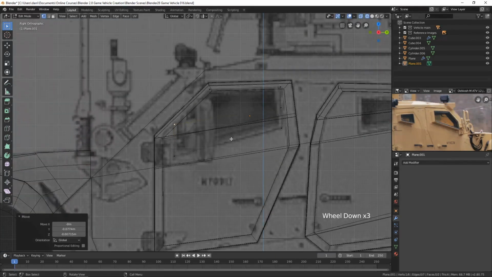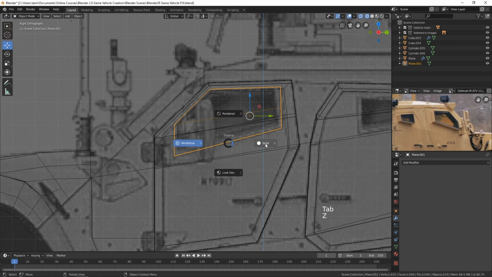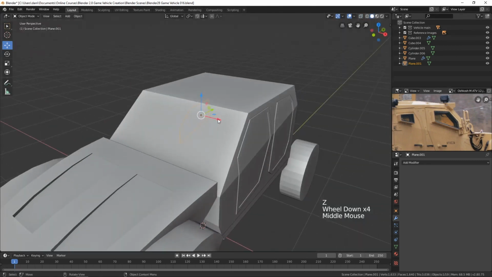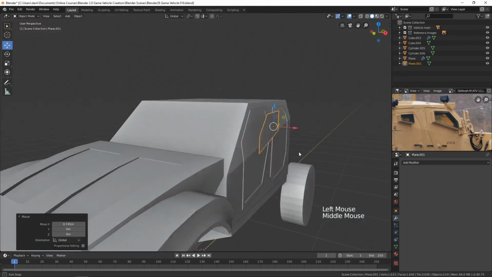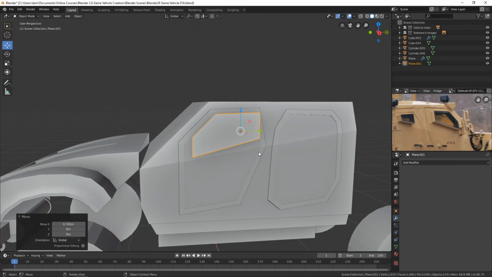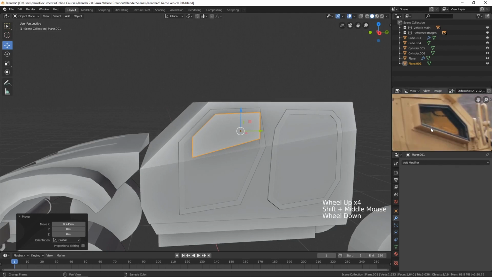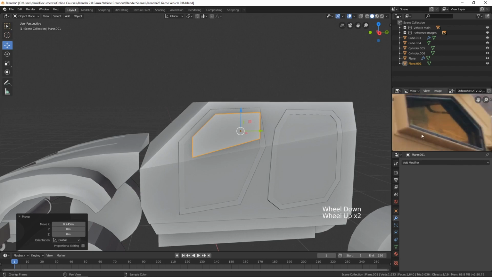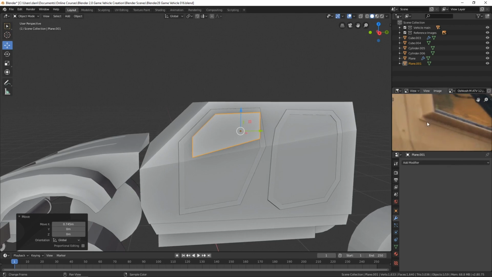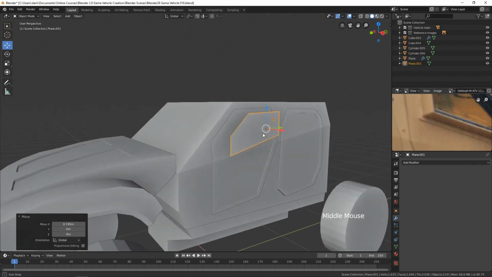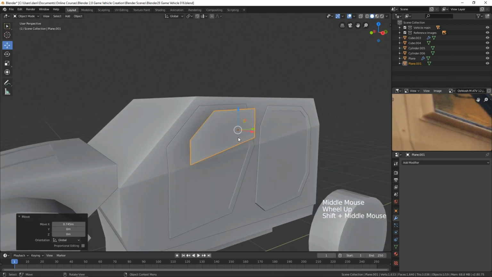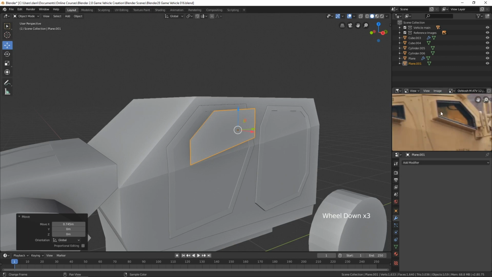Okay, so let's take a look at what we've done here. I'll go ahead and bring it out. So there it is. That's what we've got so far. Now the trick is to go ahead and extrude it out so it looks something like this. I think I want to go ahead and add this little edge right here. So I'll begin with that. And to do that, I think what I'll do is just hit the I key to create an inset and then begin extruding this out like that.